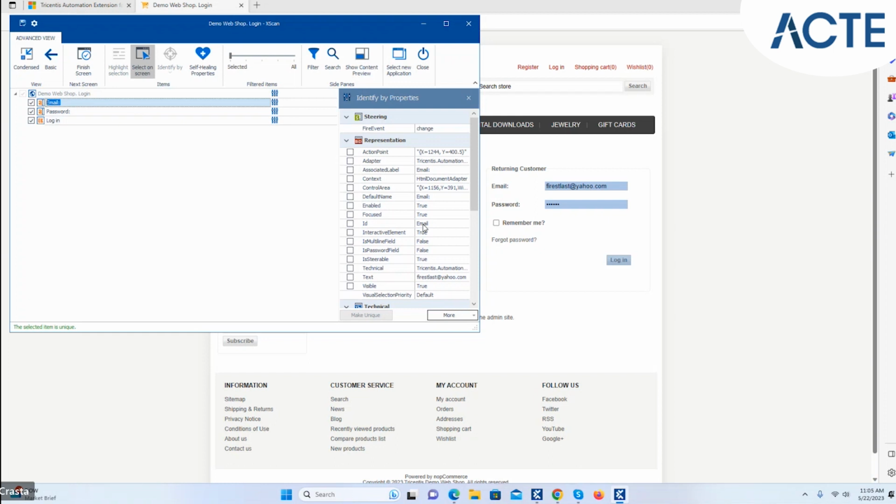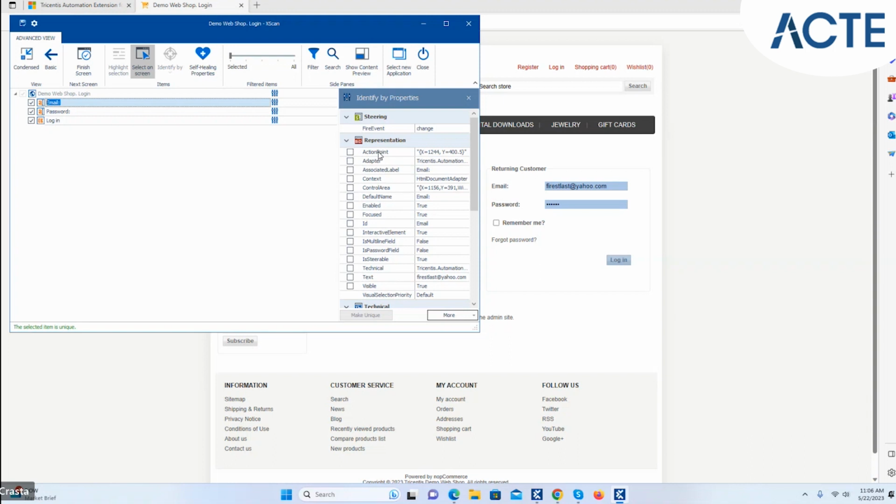So we have to make sure all the controls that we have selected are uniquely identified. In the lower left of the window, you can see the message in green color that the selected item is unique. If the control is unique, it will show that. Now let's see how to know which properties will be unique, and which will be dynamic or generic, by going through the properties section.